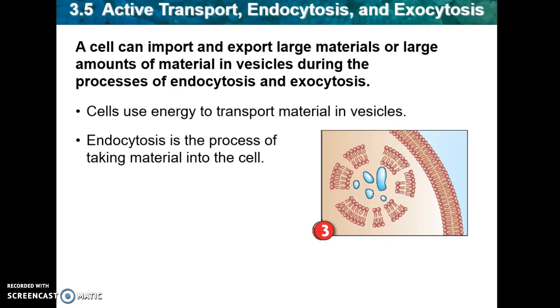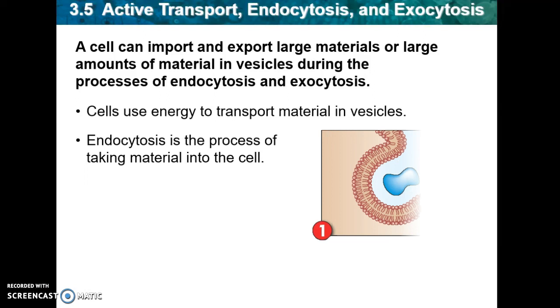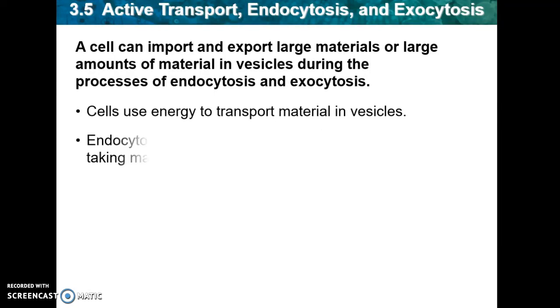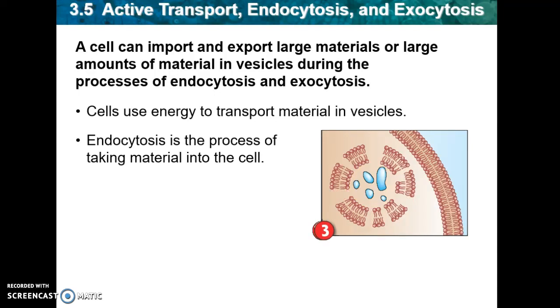So that really flipped through quickly. Let's do that again. Watch the pictures. So did you see that? It grabbed it from outside the cell. It made a little package around it and brought it into the cell. And then that phospholipid bilayer that had surrounded it broke up a little bit to allow that material out into the cell. Let's watch that one more time.